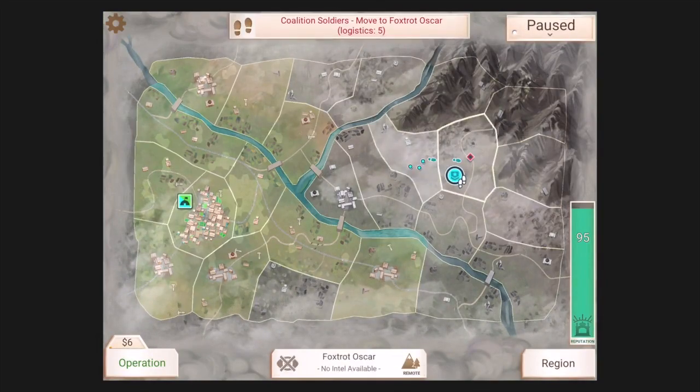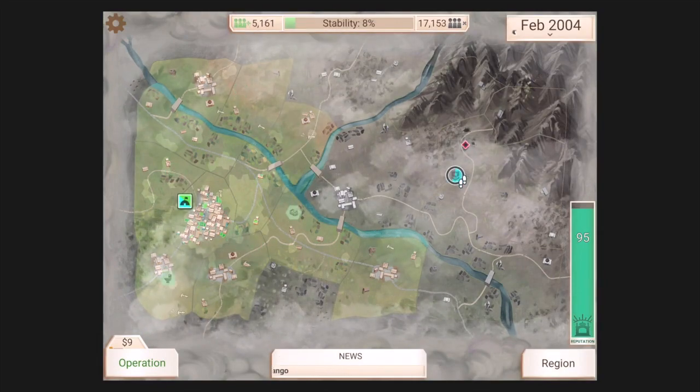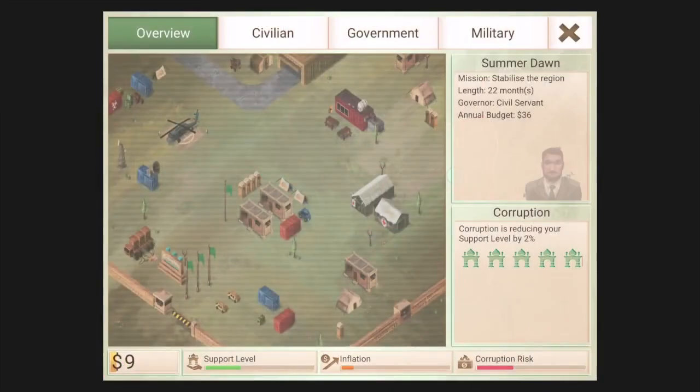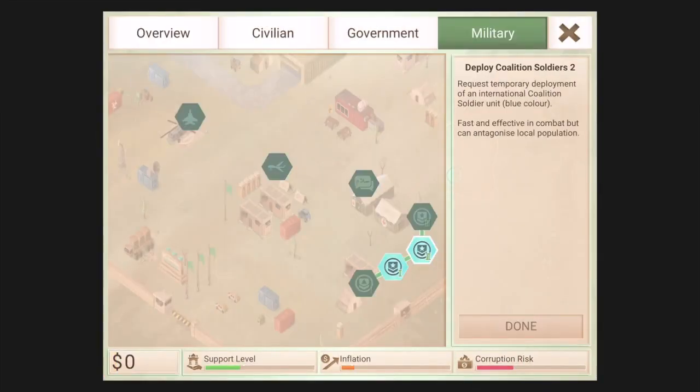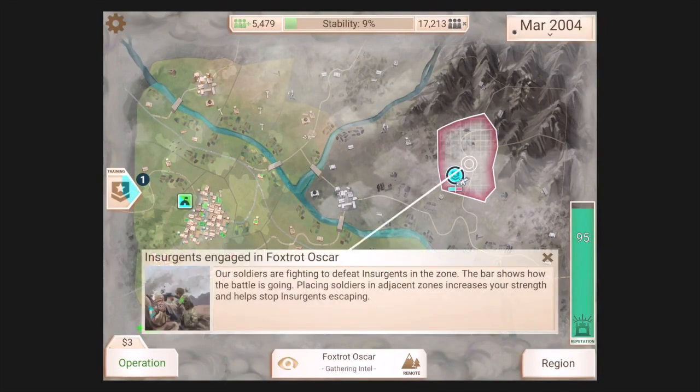Gathering intel. Let's go ahead into that region. I think we'll wait to get the... Russian Oscar is now controlled by the insurgents. Oh, man. So, we'll get our second unit. We'll train it, because we'll probably need it.